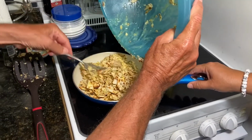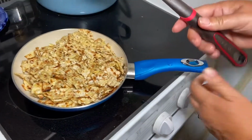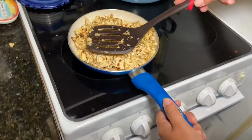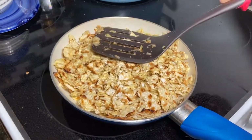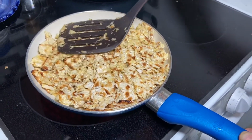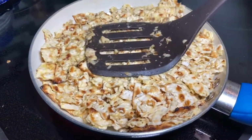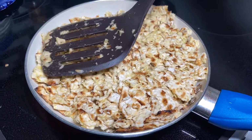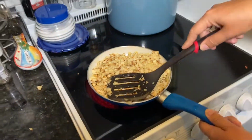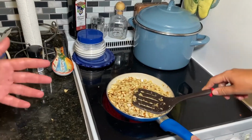Okay, so in it goes. Just turn up the heat. Okay. And that's it. Okay, that is it. Looks pretty foolproof, I would say. Are we going to flip this like an omelet? Not yet. I'm really bad at flipping, so I usually cut it in fours like a piece of pie. All right. And flip it by the piece.